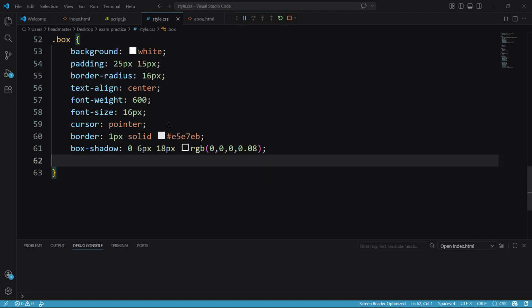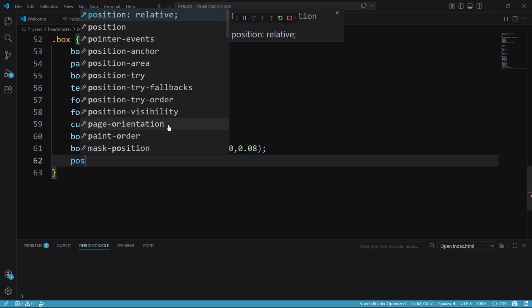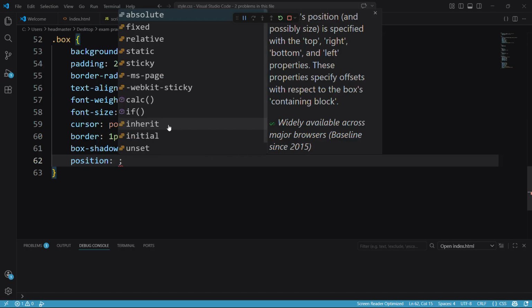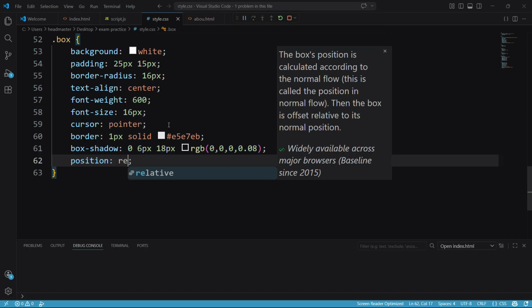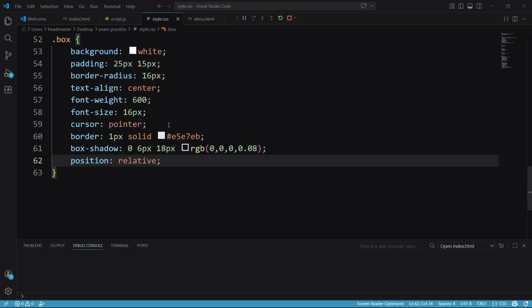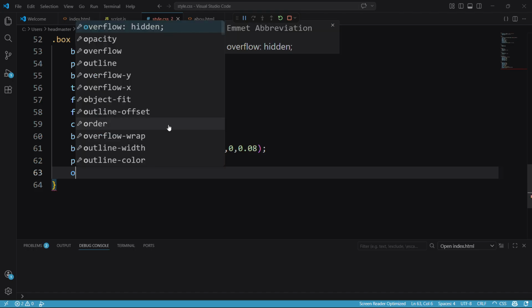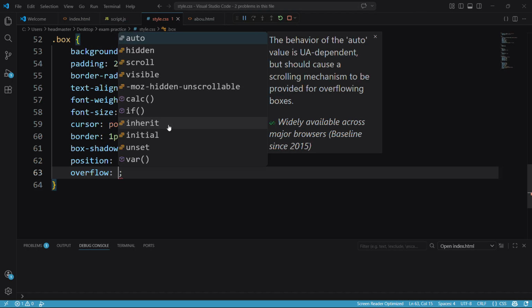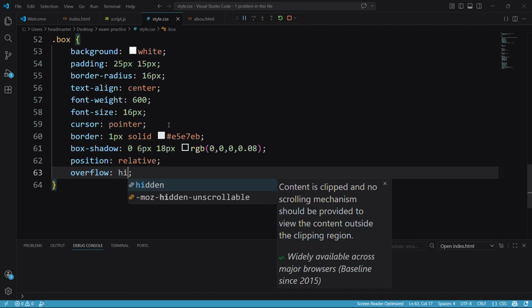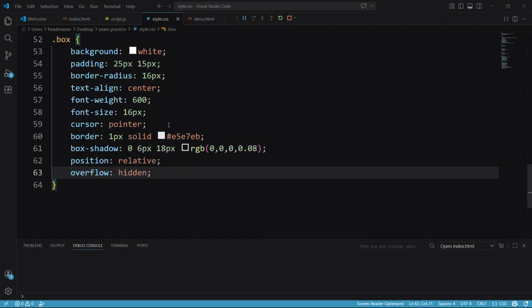Then after that, for the box we also need a position. The position will be relative. Then we put overflow, which will be hidden.